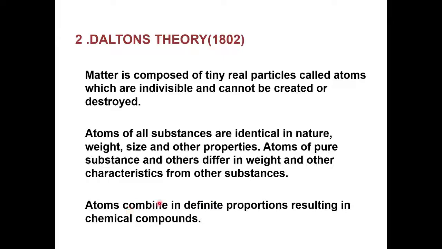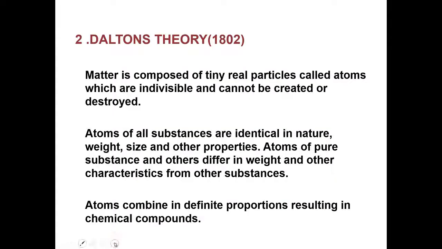These are Panchabhutas. So, atoms of pure substances and others differ in weight and other properties. If there are more atoms in a particular element, it looks different. If there are fewer atoms, it looks different, but each of them has separate characteristics owing to the number of atoms present in an element. We also said atoms combine in definite proportions resulting in chemical compounds. That is also a very important concept.